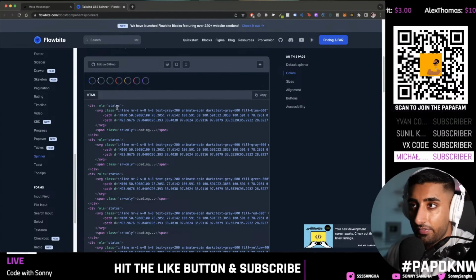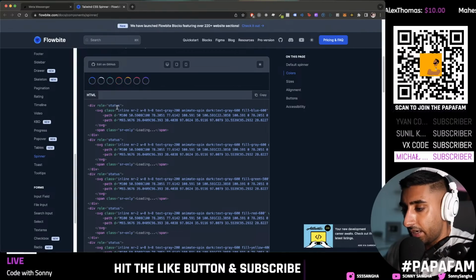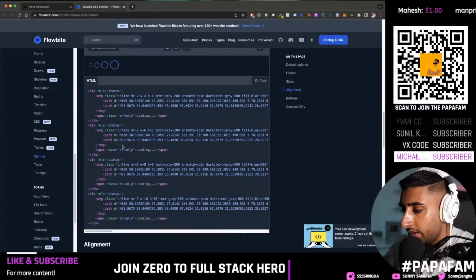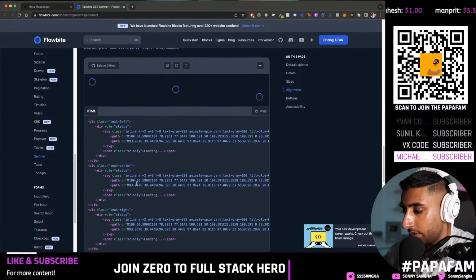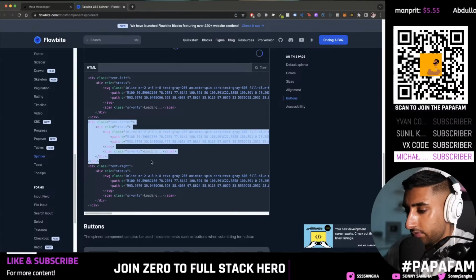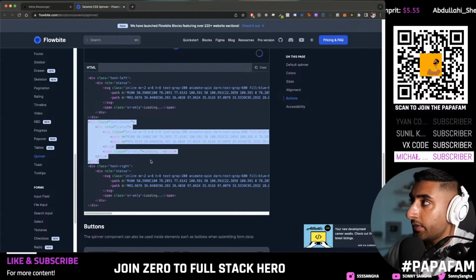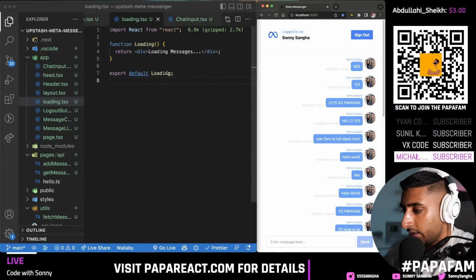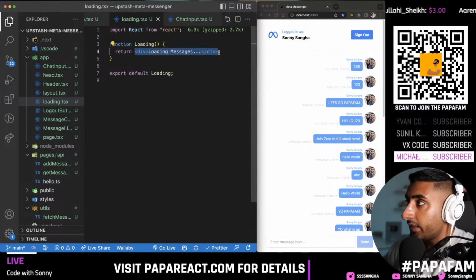So I don't want to use any kind of heavy dependencies, but we do have access to our Tailwind because Tailwind gets compiled at build time, right? So at this point now, what I can do is go ahead, and I've already got one here. The one I used, I believe, was the large middle one. So it was this one right here, I believe. Yeah, that one. So I'm going to grab this, and I'm going to go into my code and pop it in right there.